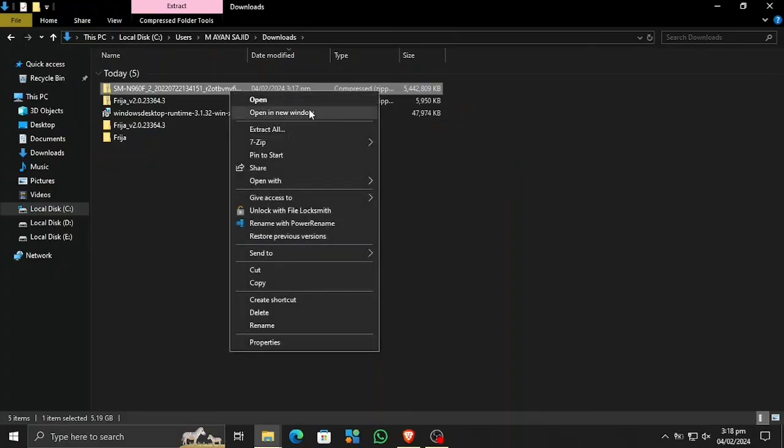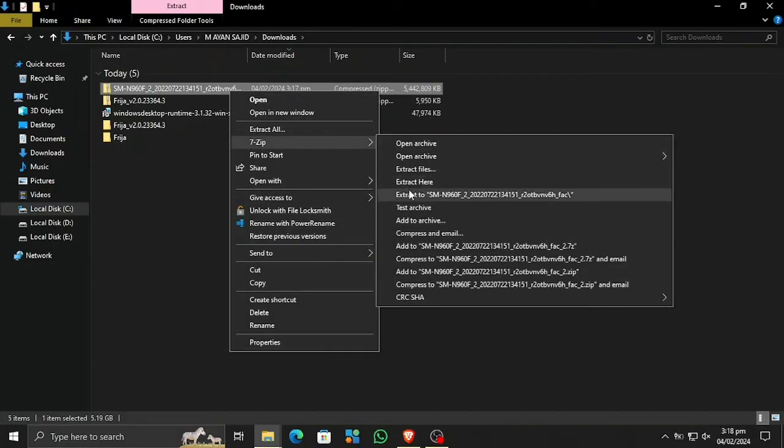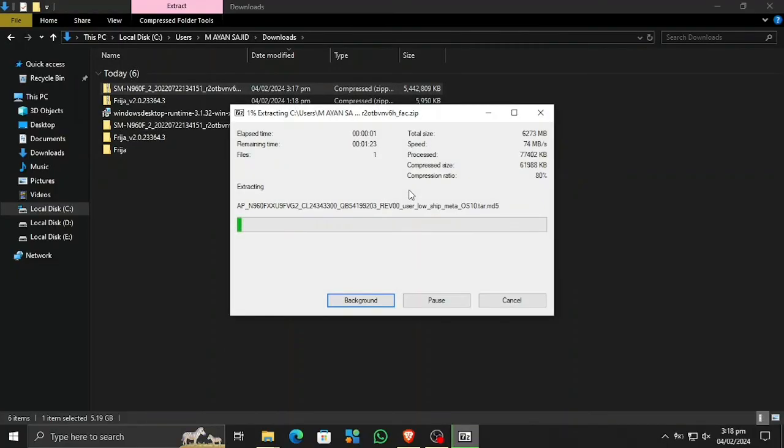Now as you can see, I have this firmware right here, but it is in zip file. You can also use the simple zip file, or if you wanna use it in extraction, simply just extract it using any software, be that WinRAR or the 7-zip. I will recommend 7-zip because it is completely free, but it is your choice.